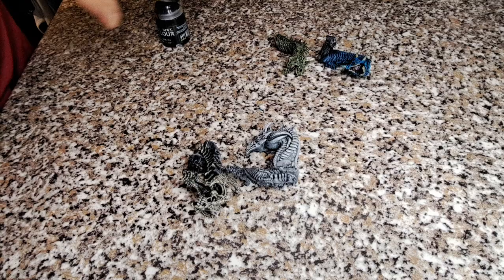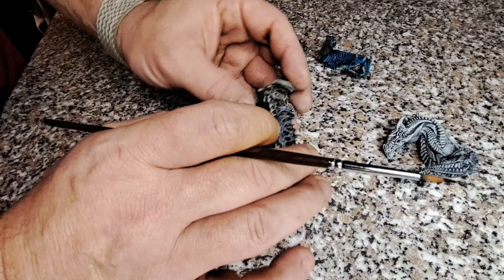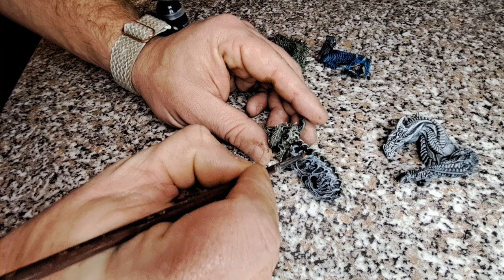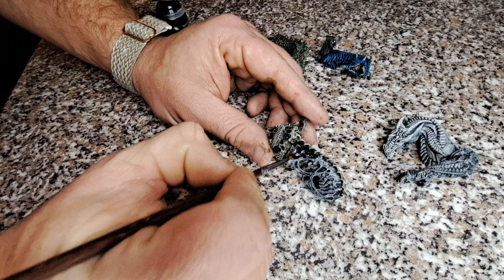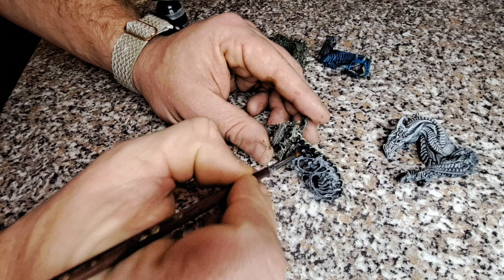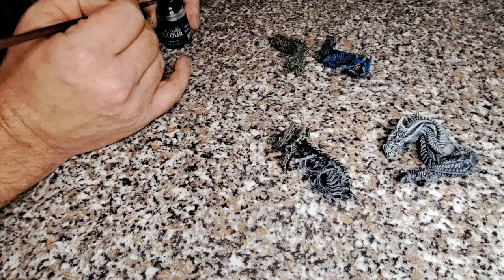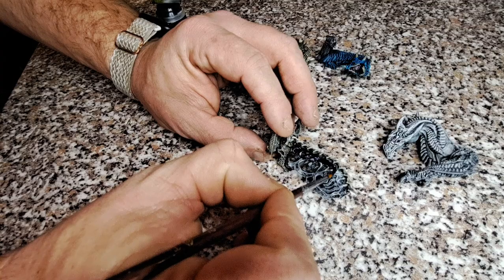With the insides of the mouth set to one side while they dry, I'm going to paint the cloth or skin on the Bone Dragon. For that I'm going to use Shyish Purple - it's a little bit of a necromancer color. Just going to cover all the cloth in the Shyish Purple. It could really be skin, but either way it'll definitely be purple. I'll get the rest of the purple done and then we can move on.